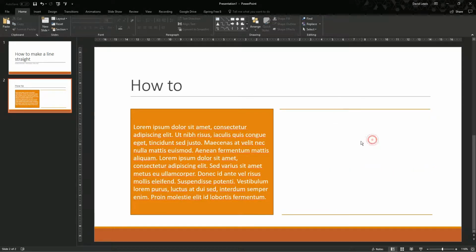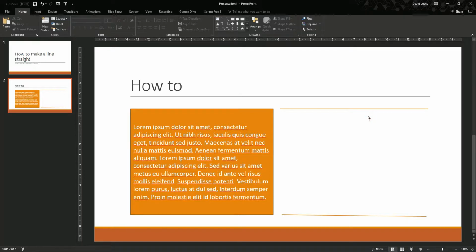Now, it's all well and good, looks great, but to me, for some reason, maybe it's my eyes, it always looks like it's never straight. And it's a right pain for me. I've got to try to get it all aligned, make sure I've got it all lined up properly. Again, still can't guarantee it's straight. So I'm going to go in now, and yeah, that looks straight to me. Now it's not straight. So today I want to show you the easiest way of setting a line to be completely straight.